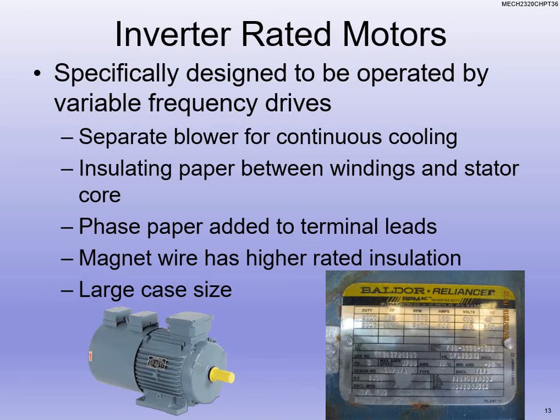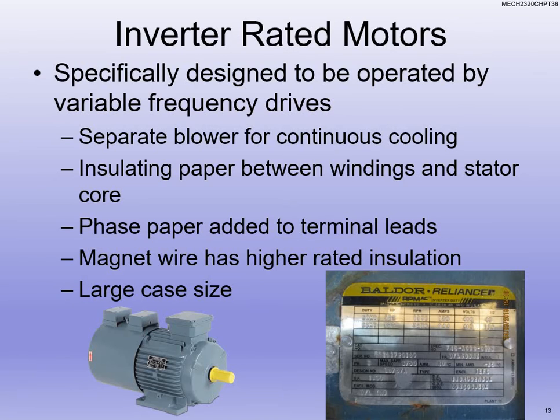We have insulated paper between windings and the stator core, so we're all trying to reduce the heat. And we add phase paper to the terminal leads. If you don't know what that is, think about if you've cut open cables or wire before, and there's a paper type coating wrapped around the ground wire or something like that. Same kind of concept there, okay?